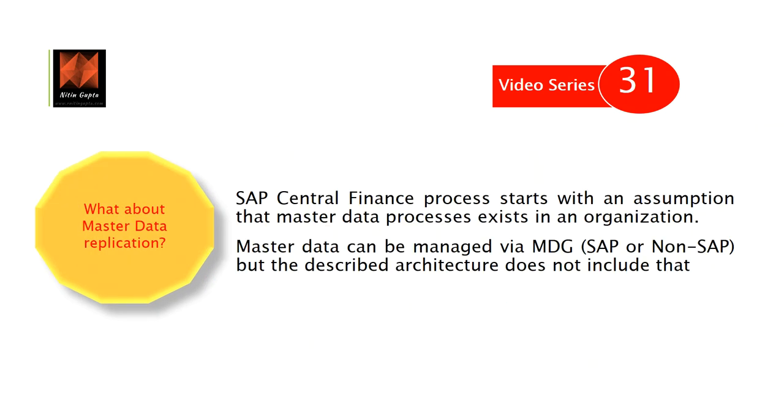SAP Central Finance starts with, okay, the question is, what about master data replication? Of course, Central Finance assumes that your master data is already replicated. It is a part of the processes in your existing organization. Of course, you can manage your master data via MDG or via non-SAP systems, but the described architecture does not include that. So the architecture which I am showing on the screen does not include that. It is assumed that before you implement central finance, your master data processes are in line with the future landscape.